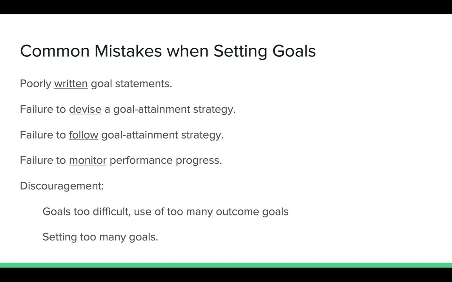Failure to monitor progress is pretty common. We get very busy in whatever it is we're doing. We sort of get set in our routine, and maybe you're not making sure that you're tracking your blood sugar, you're not tracking your blood pressure, or whatever it is that's part of your goal attainment strategy and process. If you don't monitor it and engage with it on a regular basis, then it's going to be much easier to get off that track or be wayward in your process attainment.